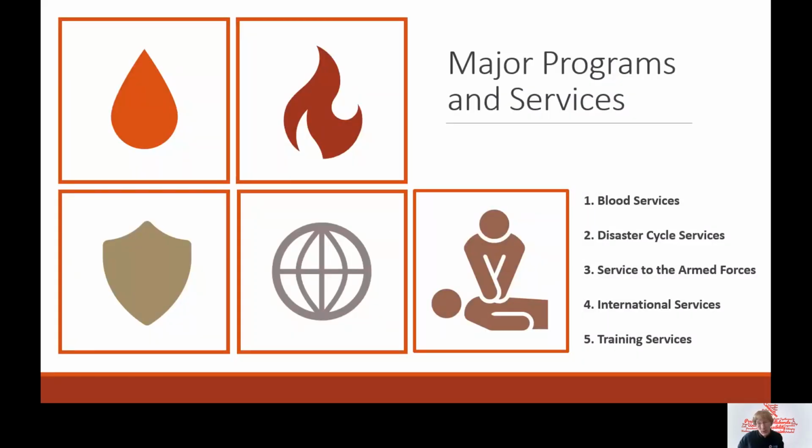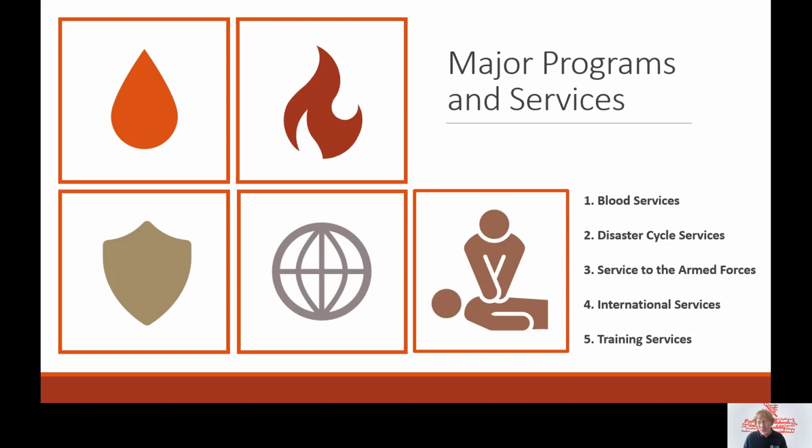So what people are most familiar with, like I said, is probably blood services. We're always doing blood drives in communities all over the country. And so that's a major operation of the Red Cross. We can't manufacture blood. We just haven't figured that out yet. The science isn't there. So the only way that blood is supplied to people who need it is through donations. So the Red Cross is deeply involved in providing for a safe blood supply nationwide here in the US.